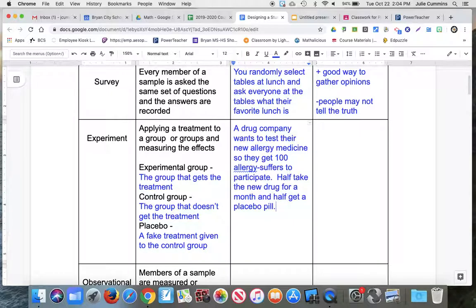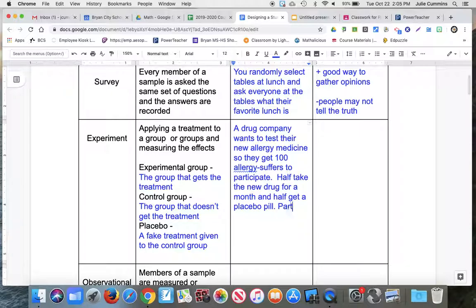Well, there's something called the placebo effect, and it's this psychological issue that if you are getting the medicine, you're going to think it's making you better. So if you're in the group that's not getting the new drug, you might subconsciously think, well, I'm not getting the new medicine, so obviously I'm not going to feel better. What the placebo does is it makes it so the person who's in the study doesn't know if what they're taking is the drug or if it's just a sugar pill. So that way they don't have the psychological effects of people thinking they should be getting better or not. So that's the purpose of the placebo.